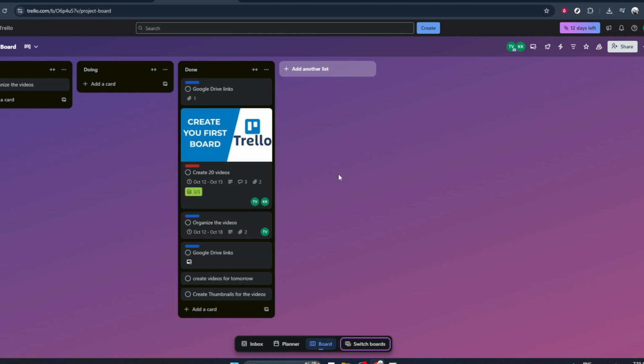our example. First, we need to access the project board, which serves as the central hub for all your tasks and projects. By clicking on the link provided, you'll be directed to your project board on Trello. Here you'll find columns or lists that represent different stages of your project, such as to do, in progress, and completed. Each card within these lists stands for an individual task.